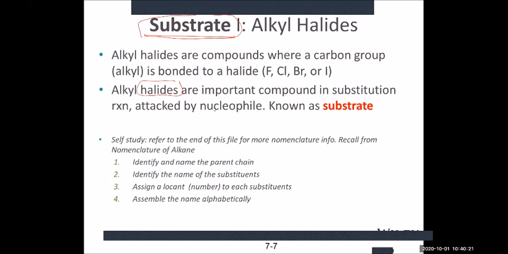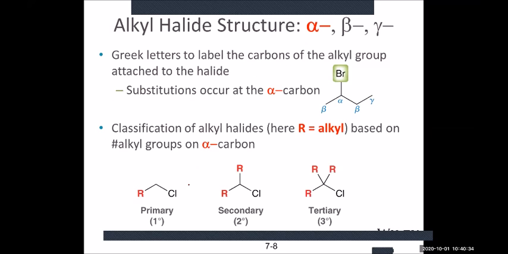The naming for the alkyl halides we'll bring back in later chapters, toward the end of this chapter. Naming alkyl halides is fairly straightforward. The halide as a substrate for nucleophilic substitution depends on how many carbon atoms are around the carbon that has a halogen. We have different kinds of naming for the location of the reaction. And because this is nucleophilic substitution, we'll bring this up again in later chapters.